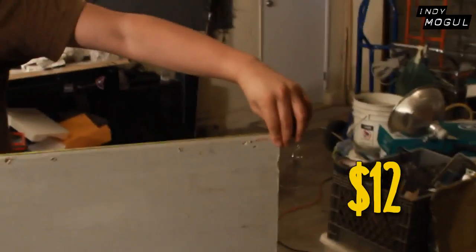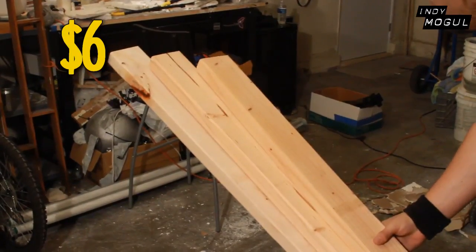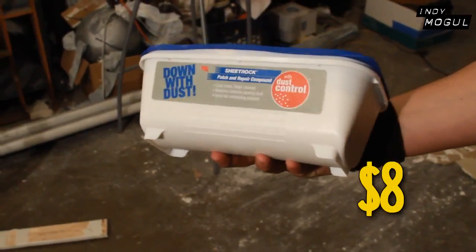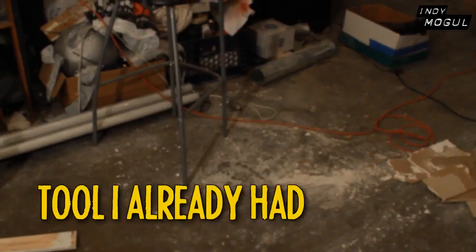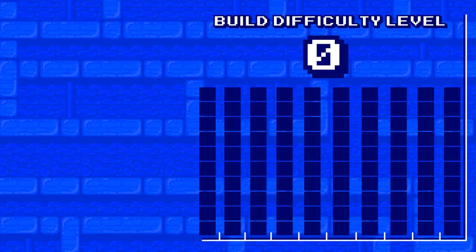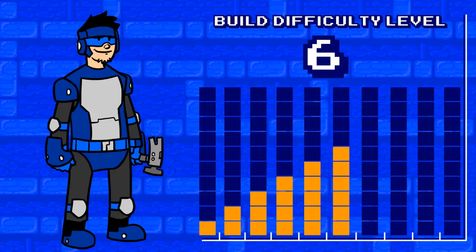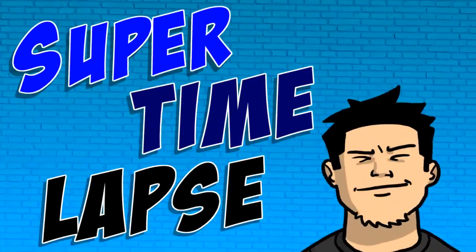A 3-foot by 4-foot piece of drywall, 3 8-foot long 2x4 planks, spackle, painter's tape, a drill, and a skill saw. This build's difficulty level is 6.